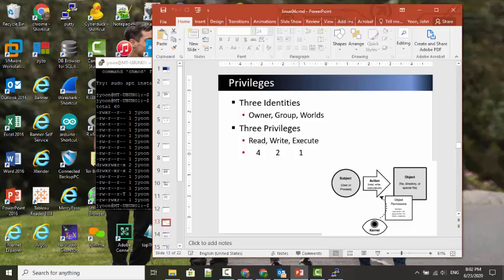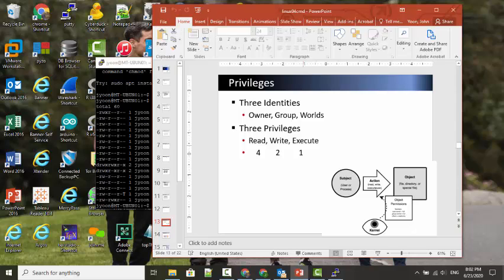Execute permission, number 1. We can add them, therefore we can give multiple permissions. For example, if I want to give both read and write, then we can add them, so number 6, to each one of these: owner, group, and world.